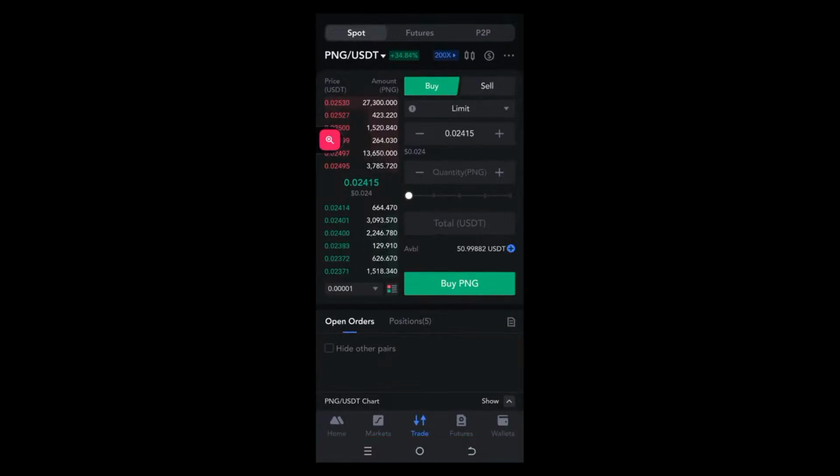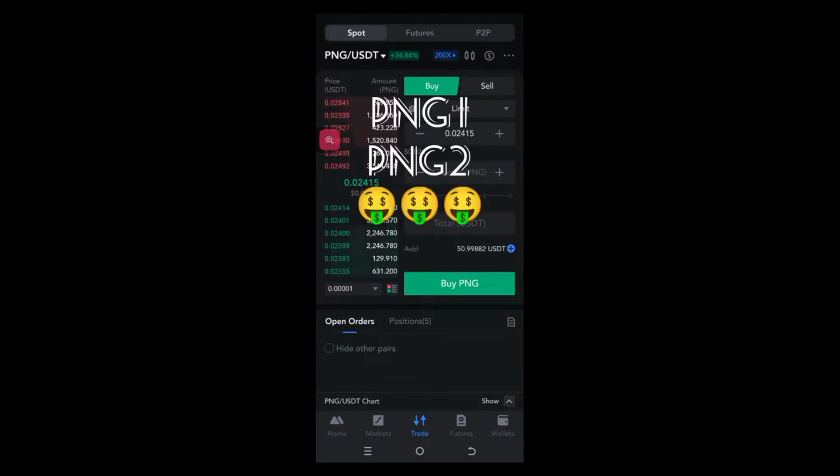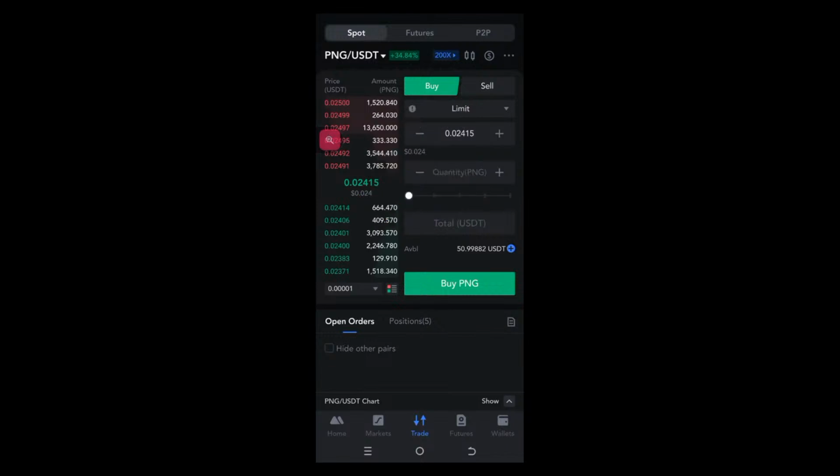Can you just see that? We made almost $1, which was almost 2% on PNG. PNG1, PNG2. Now remember that in PNG1, we got 55 cents. We were just trying to be conservative and just get out of the trade. And now we did the second one, and of course, this is awesome. We were able to get almost 2% on this trade. That's like 1.98%. Beautiful.